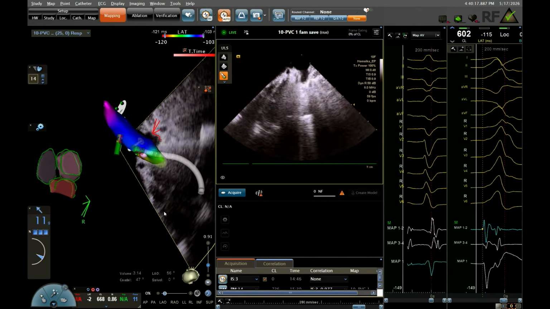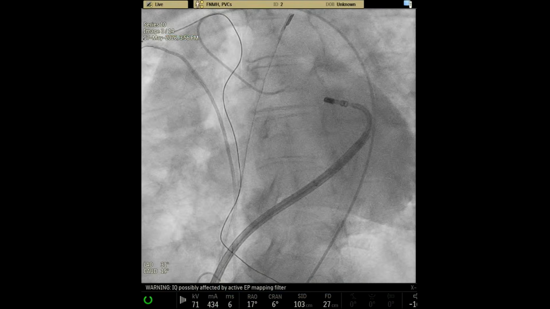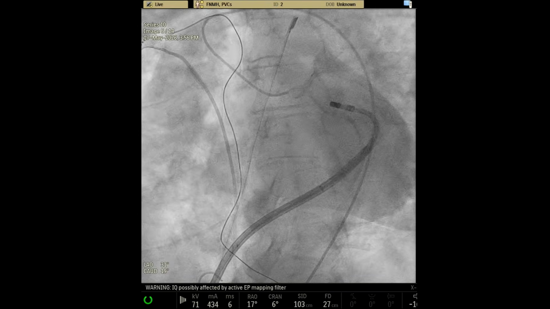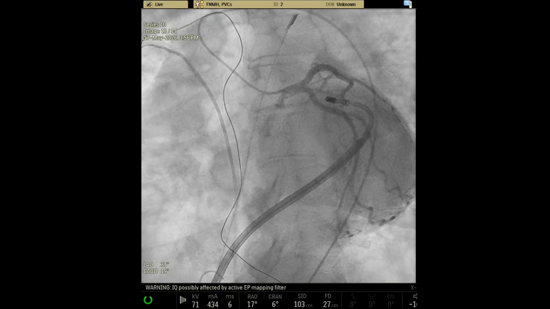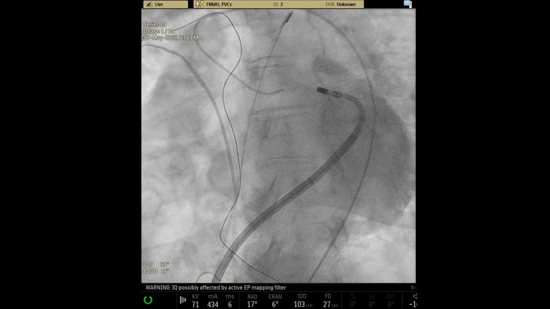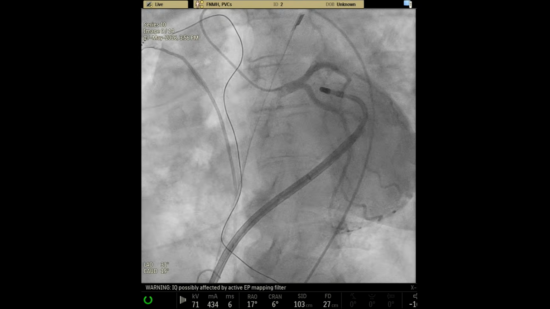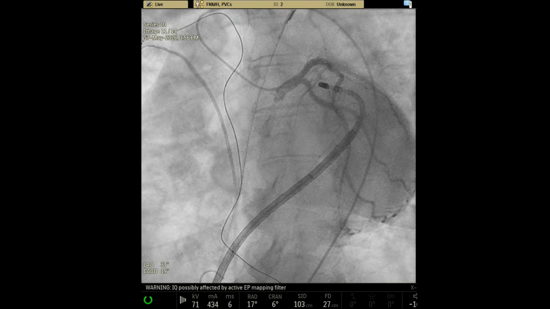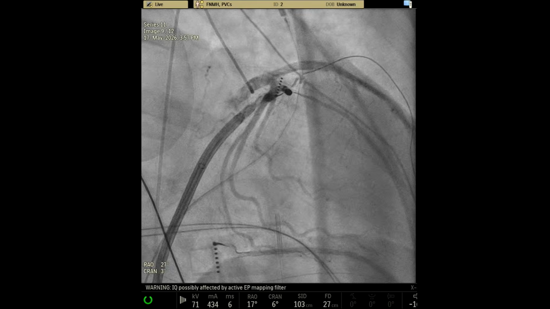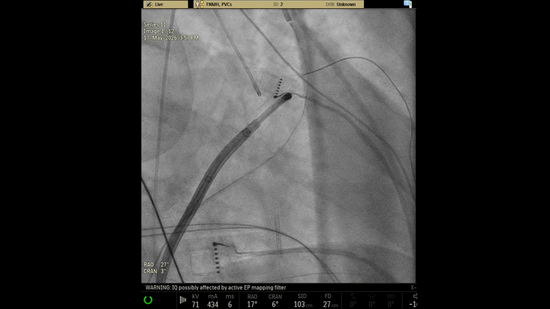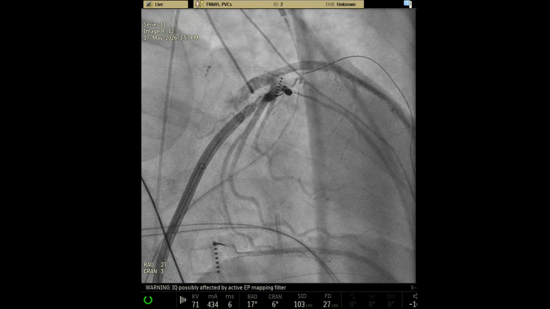Guys, can you show the cine, please? There. That's the artery. You see that? That's the same location. What ICE is showing you is exactly what the angiogram is showing you. We're not close, and then we did an RAO cranial. So show the RAO cranial, please. There, you can see that we're in front of the circumflex and above the marginal branches.